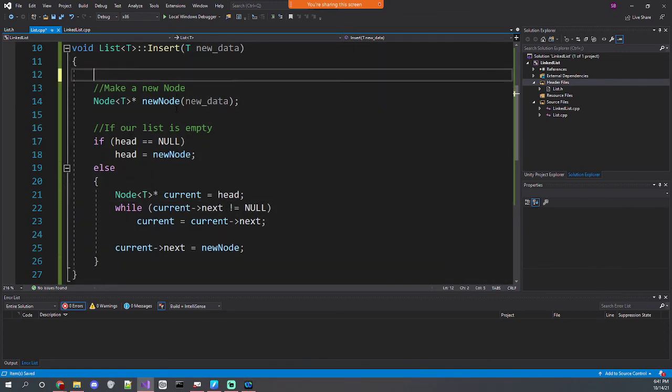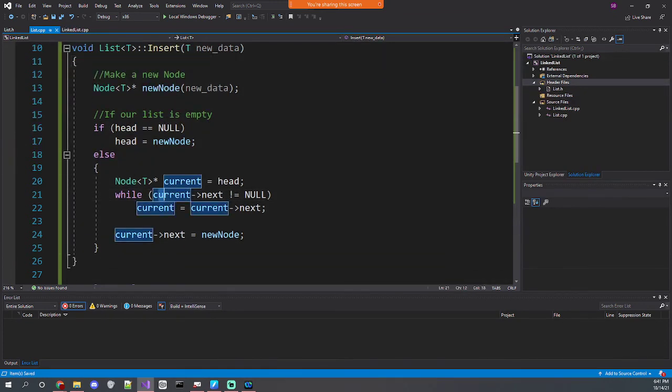So start at the head, make that our current node, and then while the next pointer is not null, so while we haven't reached the tail, we just need to keep traversing by following those pointers over and over again until we actually do reach that tail, which is going to break this statement here, because the next of the tail is always going to be null. That's how we signify the tail.